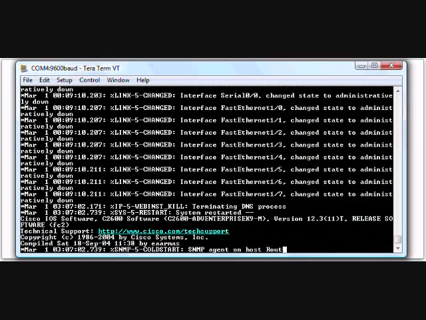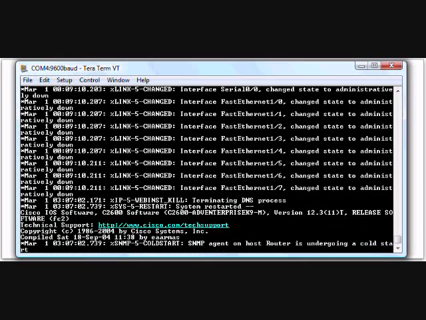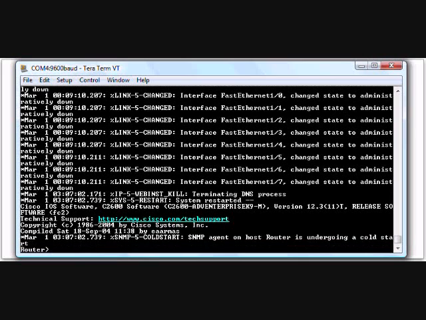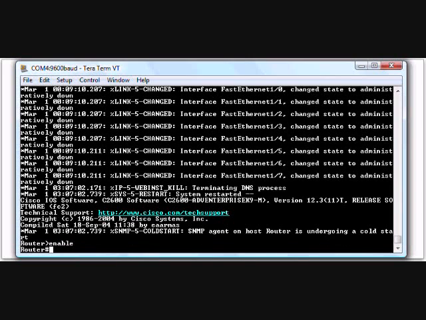So it's going through each of the different interfaces that we have. It's checking out the IOS firmware or just the IOS image. Okay, now we're to the router prompt. Okay, notice Router is the default because this thing has been wiped. We have the greater than sign, so we're in user exec mode. We'll type enable. There's no enable password because again this thing is defaulted. We're now at the pound sign.